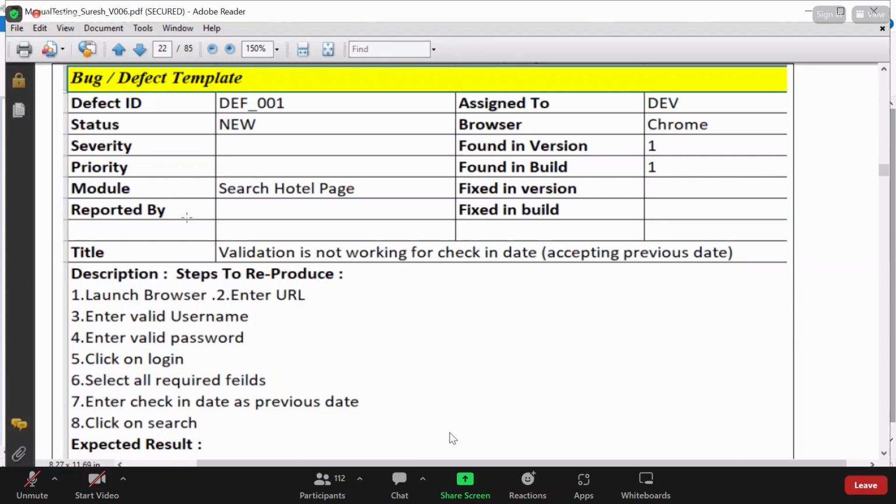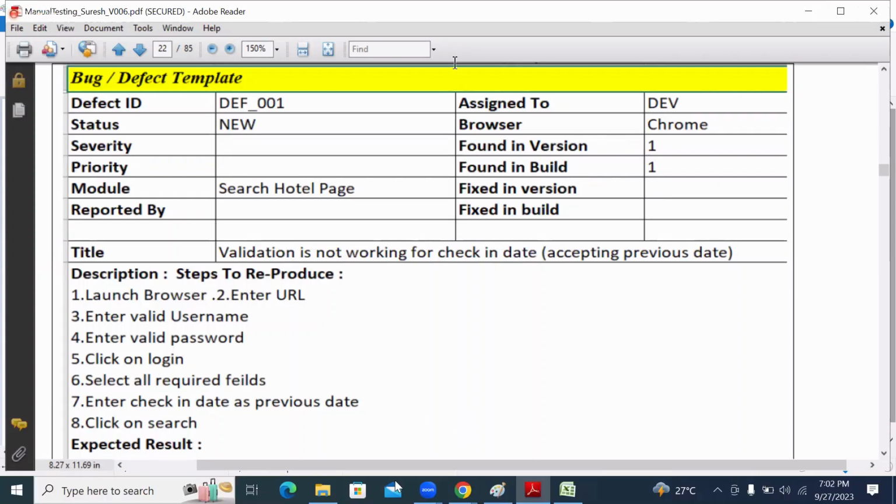Then you got reported by, name of the tester. Then you got assigned to, name of the developer or group ID of development team or name of the test lead. And then we got browser. Browser is name of the browser. Then you will be taking found in version.